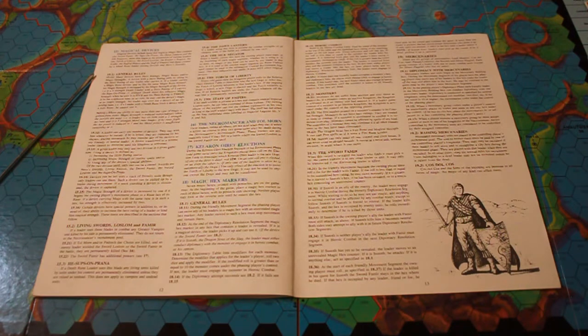A given leader may only use 2 devices in a given game turn. Using a device is defined as increasing the hero rating, increasing the magic strength when casting spells, and/or using any of the device's special abilities. Of the 2 devices used, only one can be a sword. Swords are the Hero Sword, Living Swords, the Sword Famir, the Sword Loslam, and Sword Hesops Prana.